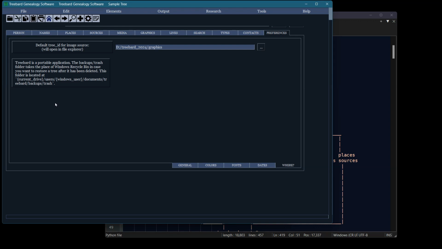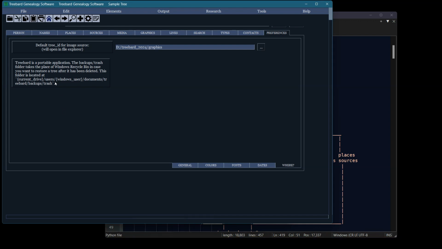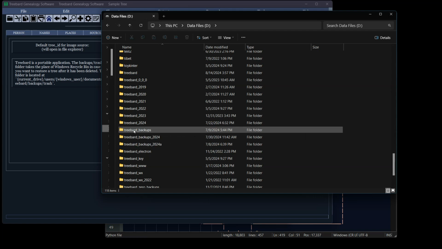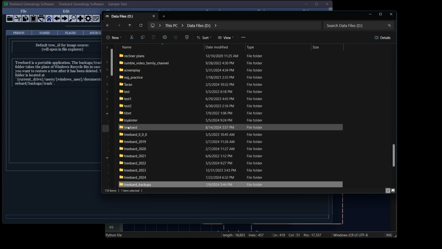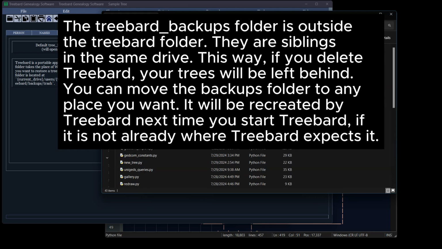Instead of doing that, when you run the delete current tree command, it puts the files in a folder called trash. Let's find that folder so we can know how to rename this over in the Where tab. Let's do that first. It's going to be in here someplace. This is the TreeBARD folder, so if you have TreeBARD on your computer, it's going to be in here. You see, those are all the TreeBARD files.